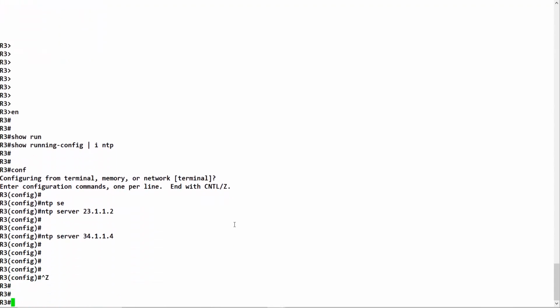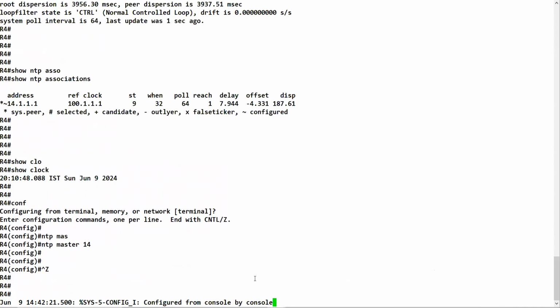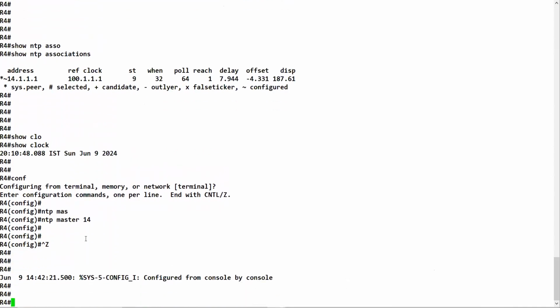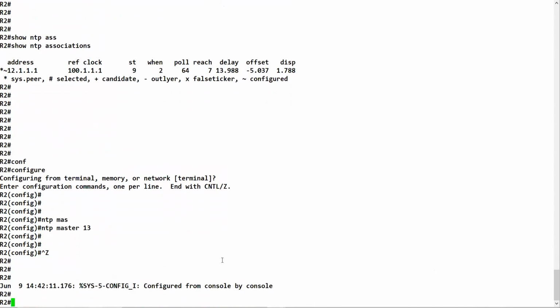Now we will see that because R4 is having the stratum number of 14 and R2 is having the stratum number of 13, that is why R3 is going to update the time from R2 only, okay?